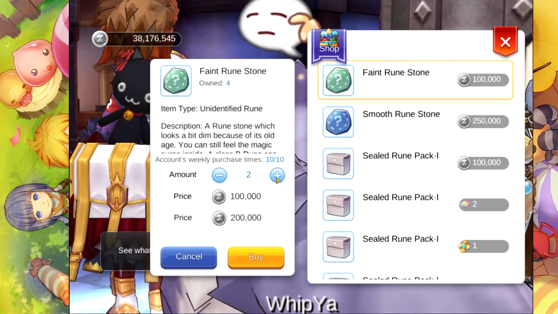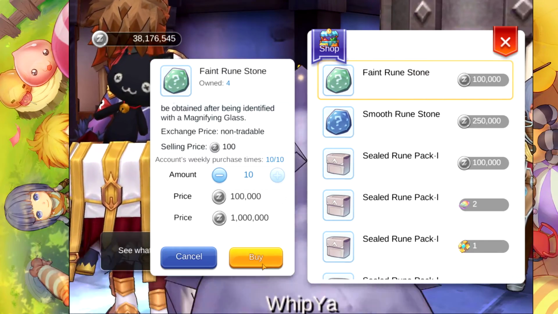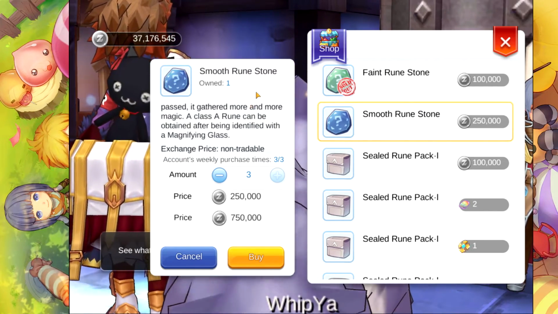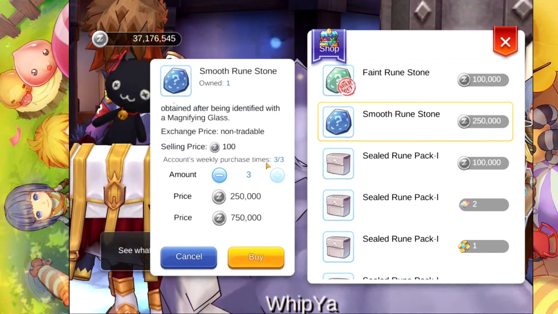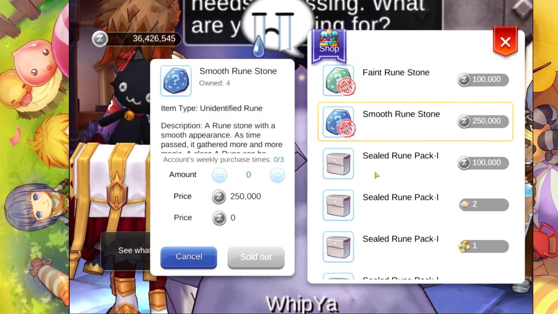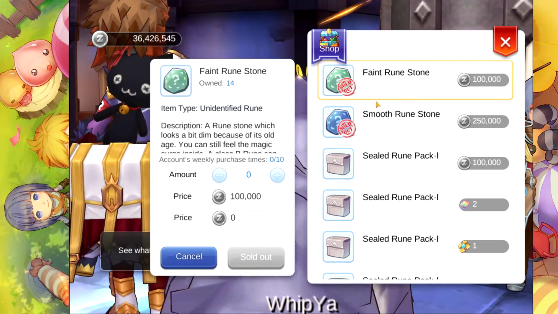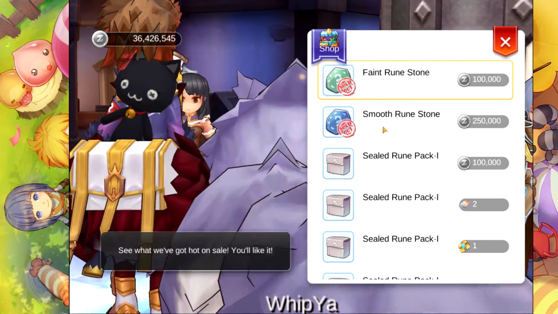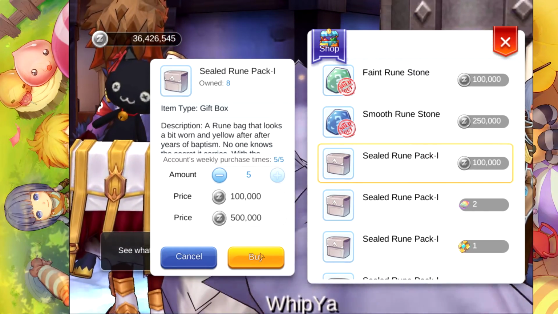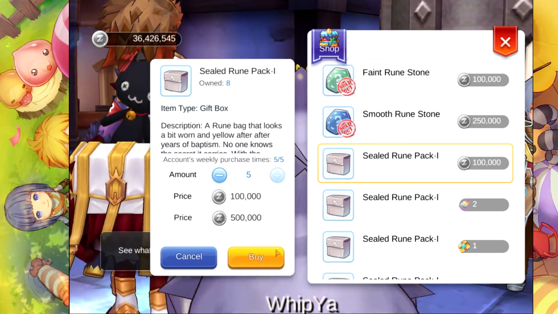Every week, you can actually get or buy a faint rune zone, as you can see in here. This will have a cooldown, as you can see in here, weekly purchase 3 times. So you need to spend at least 1,750,000. If you're new to the game, I suggest you don't do this one. Oh, I'm wrong. I guess a total of 2.2 M per week.